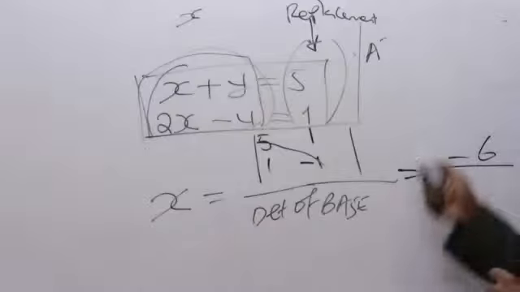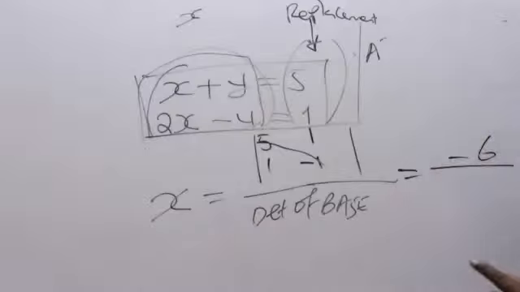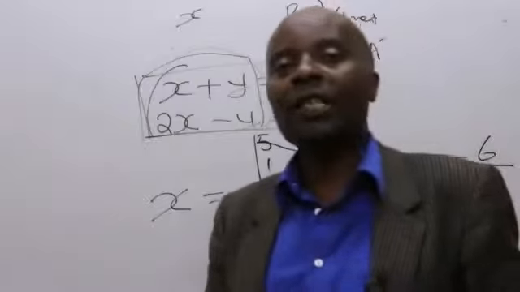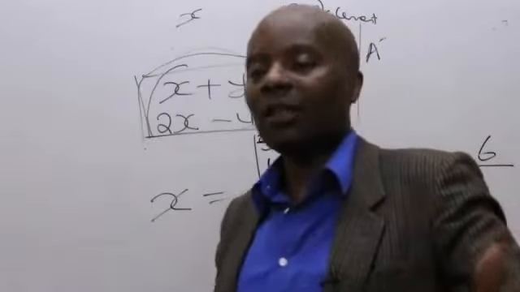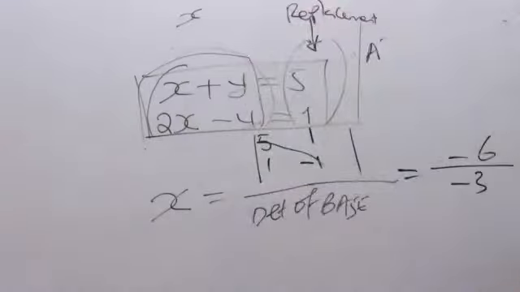Determinant of the base, I've done it somewhere here. Unfortunately, I rubbed mine, but I know all of us have got this determinant of the base. So what is the determinant of the base? Somebody help me out here. Minus 3. So if you do it that way, you'll be able to see that you are getting the same figure that we got using the other method. We'll be able to see, ladies and gentlemen, that the base was negative 3. We'll be able to see that minus 6 divided by minus 3 gives us what figure here?